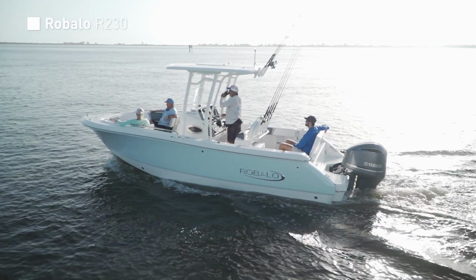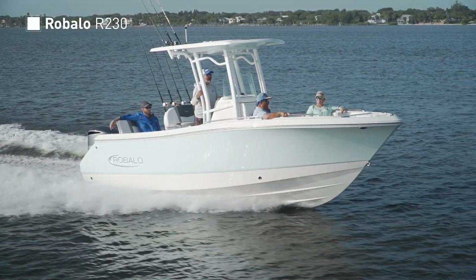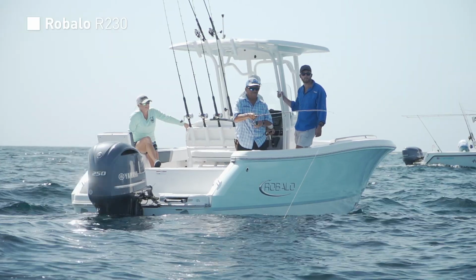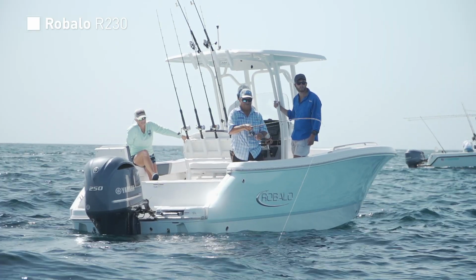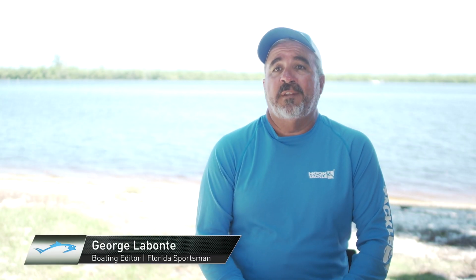For so many fishing families, 23 is a magic number. It's enough room for everybody, it's easy to power with a single engine, and with the higher gunnels of the Robalo R230, you don't have to wait for a slick, calm day to head to blue water. Our test day started out pretty breezy and actually perfect for a real-world look at what you might expect when the ocean kicks up a bit.